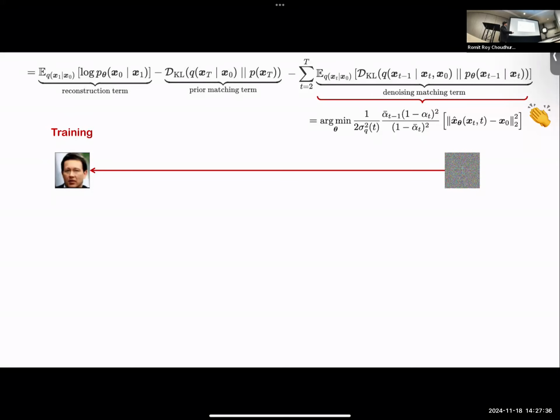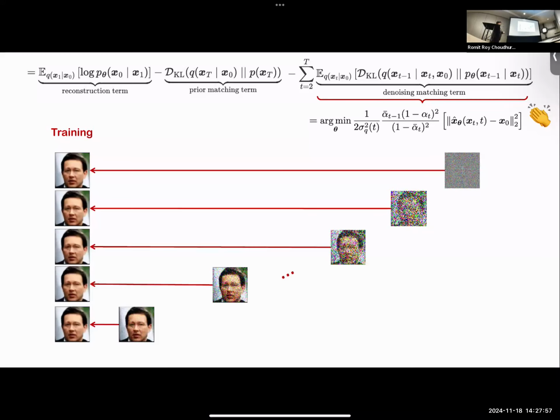That is saying, if I give you x capital T, I ask you to predict the original image in the training set. Given x_{T-1}, I ask you to predict x0, all the way till x1 with only small noise added. I ask you to predict x0. So this is when training.